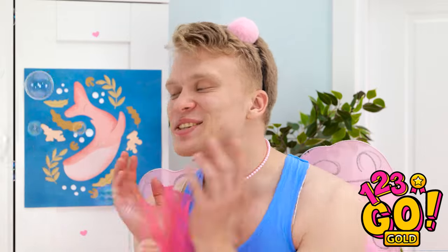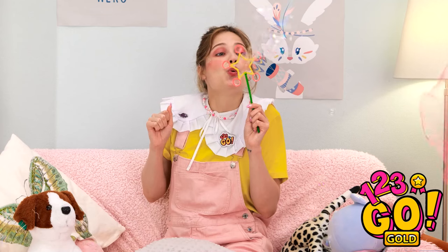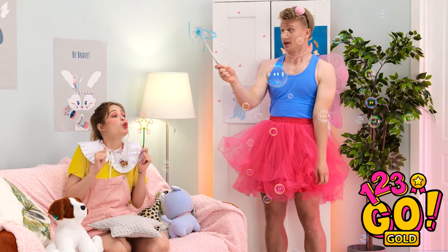Here's a new bubble wand I made just for you! Ooh, it's so pretty! And look at the bubbles! Yay, the bubbles are so pretty! Okay, well I'm on my way, I guess. So long!